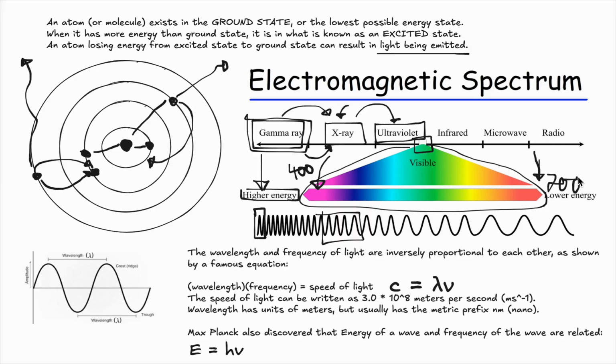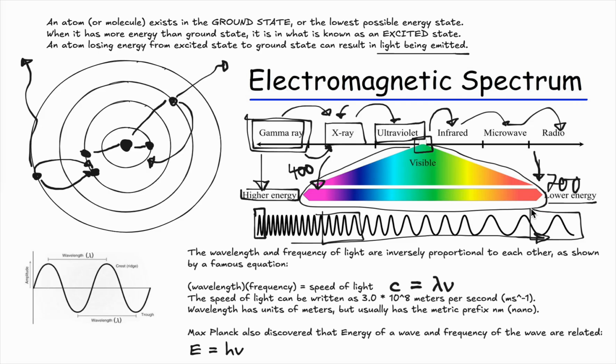And you can tell that red corresponds to 700 and violet corresponds to 400 because, as we can see, there is a pattern where the wavelength tends to be getting longer as we move towards the right. So continuing on with our pattern, we go from visible to infrared light, and from infrared we go to microwave, and so on to radio. And radio light has the lowest energy, the longest wavelengths, and the lowest frequencies.